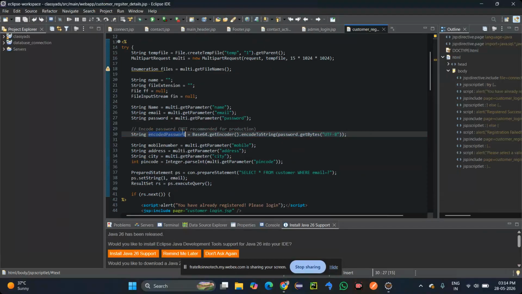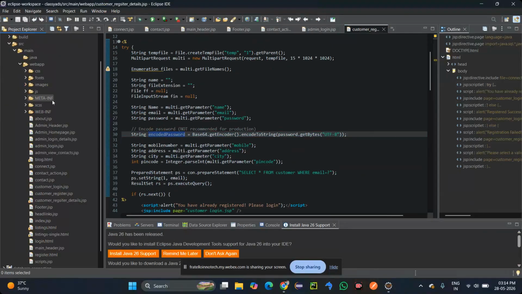In the project, we will create the customer login backend.